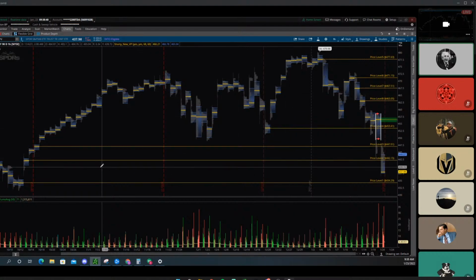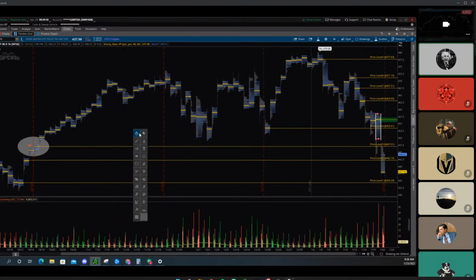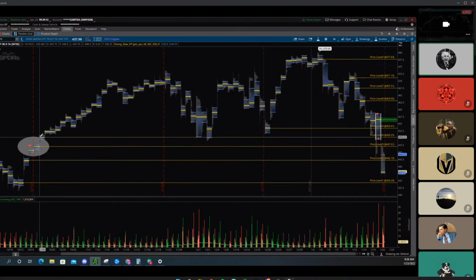But now, whenever a VPOC shows up on the bottom side, you can expect a bounce. Usually that's where the buyers kind of show up. So if you think about this day right here, I'm circling this day right here, what happened is there were a lot of buyers, right? This was the month of October. A lot of buyers were happy here and they wanted to drive the price up. So they drove the price up a lot. They came back close to this date on testing it, but they never allowed it. So it kind of went to this level here, and they never dropped it to this area that was not tested again.